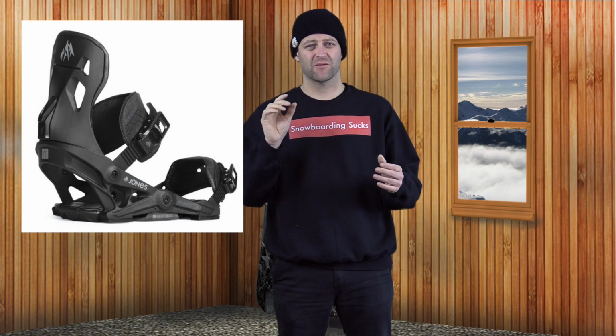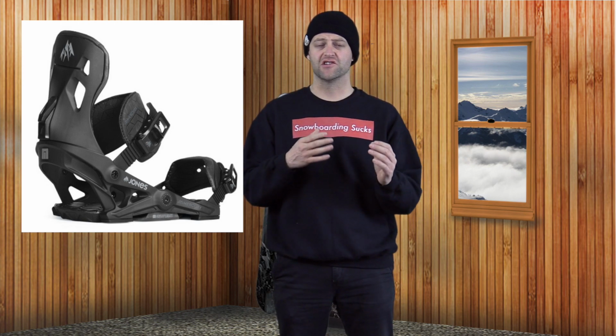The overall flex of this binding is around middle of the road. It's a hair stiffer where it needs to be so you can charge with it. It's not going to be one of those slouch bindings where it just feels soggy and dead. The skate tech works. You're going to notice that power transmission from toe to heel in it. And if you need to stiffen it up, you can always swap out the bushings if you want to.